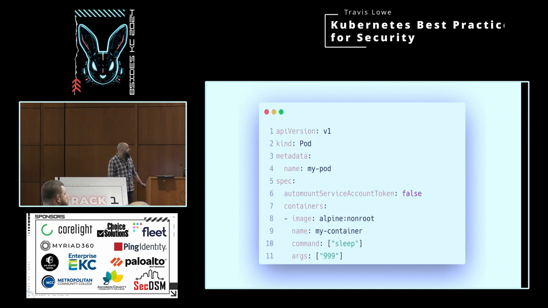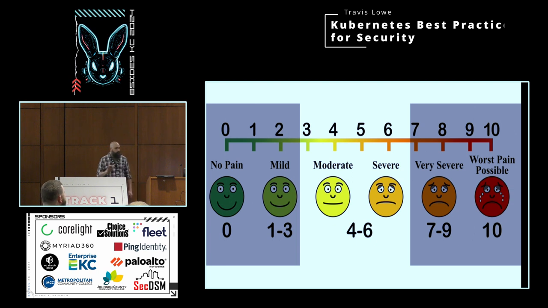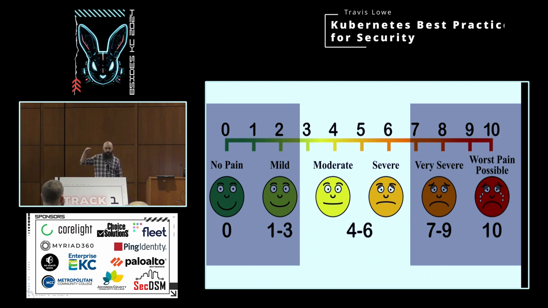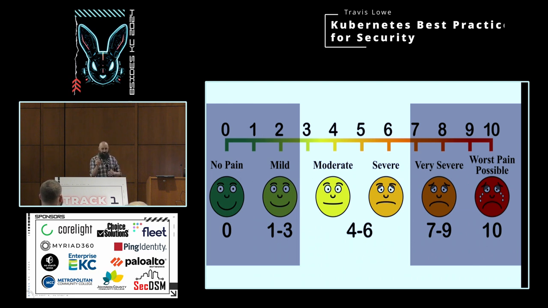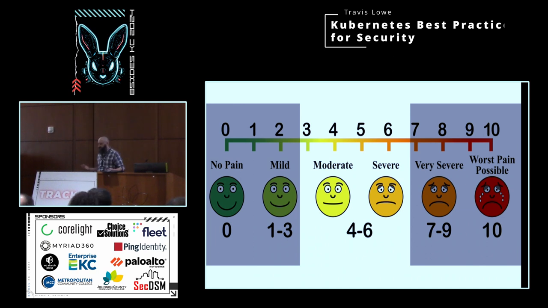That one is usually pretty painless. It can get more complex when you get into networking. There's this concept called a service mesh — think of that virtualized network I talked about with another layer on top. What ends up happening is there's a proxy container that you put in the pod, so you'd have an Nginx and a proxy container. That proxy container requires a service account token. So if you go through your environment and force everyone to disable it, your cluster's going to fall apart. You have to approach that one more carefully.